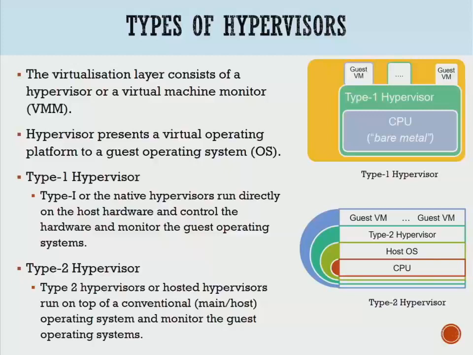On the other hand, if you do the type 2 hypervisors, it runs over a host OS, so the host needs to be maintained, the server needs to have a host OS. On top of that, a type 2 hypervisor runs, and on top of that, different guest operating systems are running. So out of this, which do you think will be the faster one? So in terms of running an application, which do you think will be faster in terms of executing your instructions?